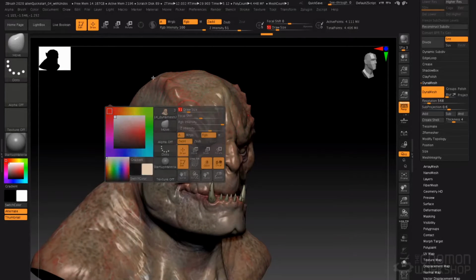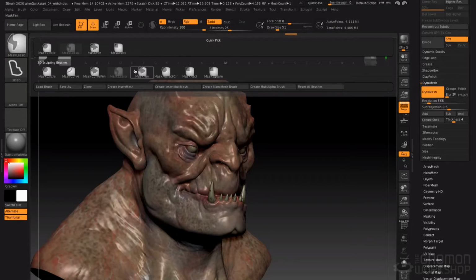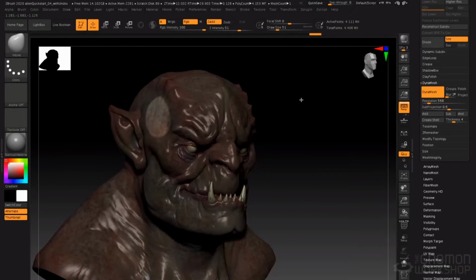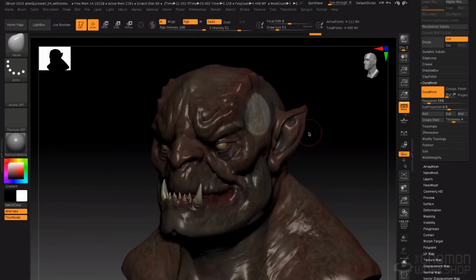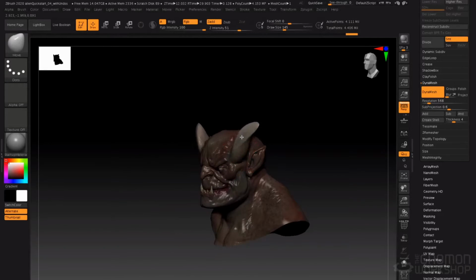Let's say that we need to add some horns on here. I'll turn on X symmetry and I'll just mask out the area where these horns will go. I'm holding down the Control key, my masking brush will be set to pen, and I'm just going to mask out that area. Then Control click to invert that mask so it's unmasked there. Now with that area unmasked, I'm just going to go ahead and take the move brush, pressing the number 1 hotkey. If you haven't watched the lesson on creating hotkeys, I recommend that you take a look at that now. And let's just go ahead and create some kind of horns on this character.